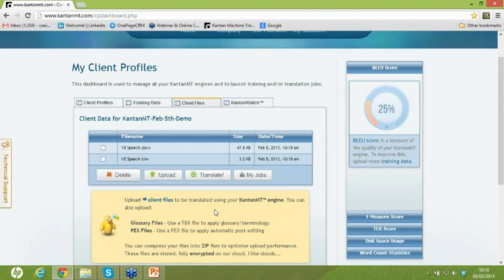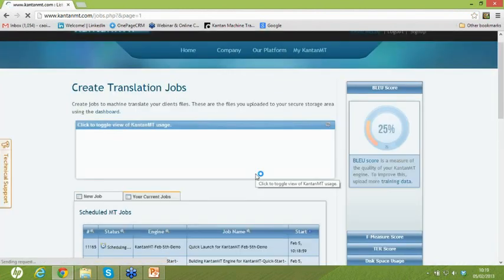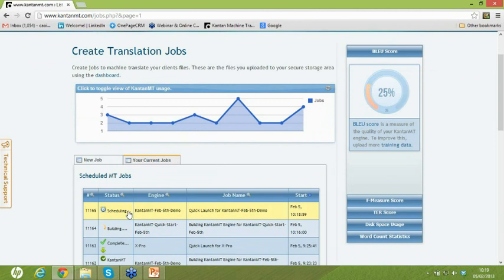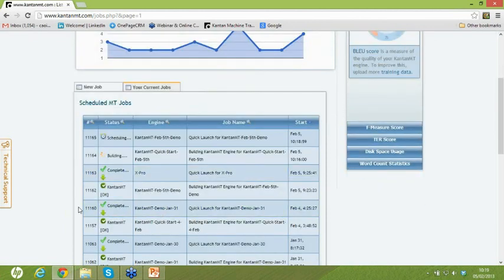So as with building the engine, to track job progress, we click on My Jobs. So here we can see it's scheduling the translation of this engine. Again, I don't really want to keep you waiting, so let me show you an identical job from earlier. When the translation is complete, it will appear like this. There's a positive checkbox, green symbol to indicate completion, and then there's a green arrow pointing downwards. Click on this to download your translated file.